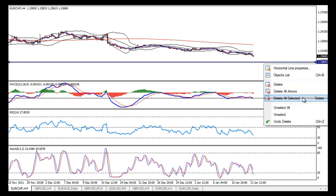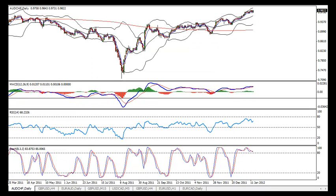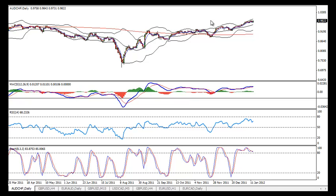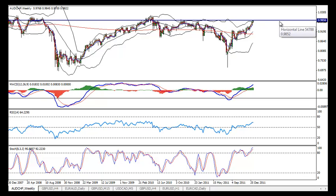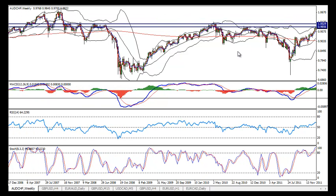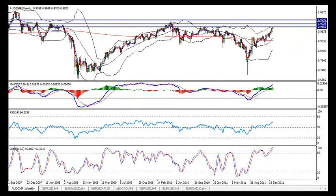As long as the central bank of Switzerland promised to hold the 120, I don't see why not to be involved in a possible, beautiful, technical buy. Let's go for Aussie franc, and based on its daily chart, it looks like we're also reaching up. Let's find some resistances on the weekly. Based on the weekly chart, we have the 50, and we have the parity level, which are also very stiff. And of course, then we have the next area around 102.